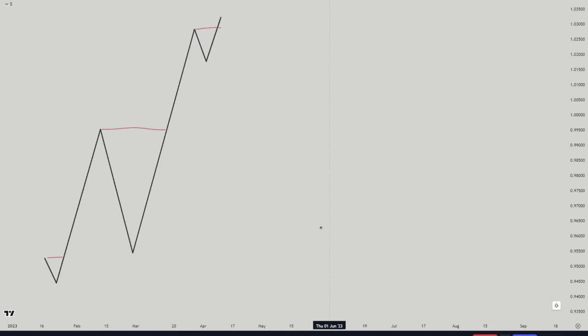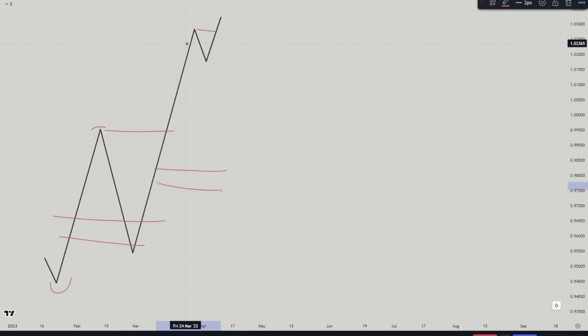Then, because they're following a mechanical way of identifying the pullback and the breakout structure, this is also a breakout structure. When the breakout structure happened, they look for a fair value gap. This one was not filled. And eventually we had this breakout structure and then a fair value gap here. People with a mechanical way of trading the market structure are going to look at this fair value gap, and that's a smart money trap.